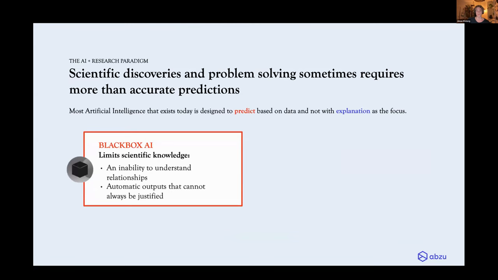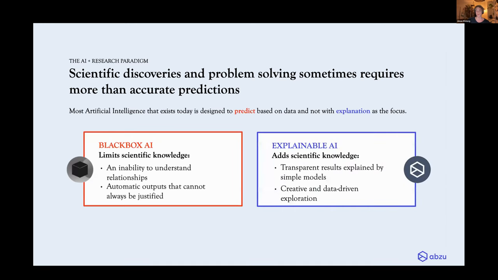The typical paradigm in AI is that you have this big black box, a tree model or a neural network with many different parameters. You shove in your data and then you get out some prediction, but it's typically quite hard to understand exactly what is going on. So instead at ABZU, we take the approach where we try to inherently encode transparency into our models, making them more creative and also simpler, typically while retaining some robustness. And this also makes us able to interpret them and get out some scientific knowledge.